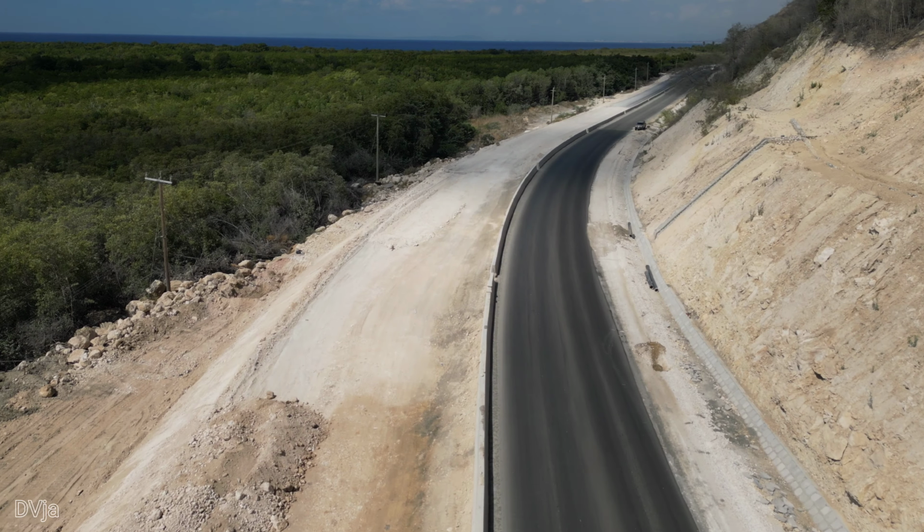Now guys, that left lane that is coming up, heading down the hill, will actually take you in and out of the community of Grandspan, which is a fishing community that has been closed off from the other side, meaning that the old A4 road once traveled through that community before this section of the highway was built. Now here is a quick view of the Grandspan community and the Caribbean Sea.